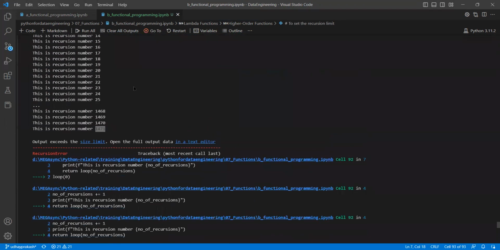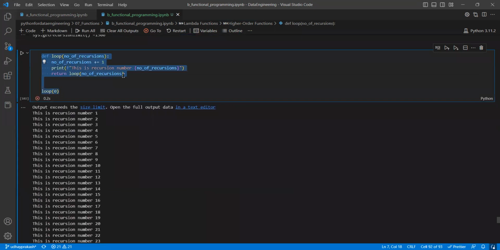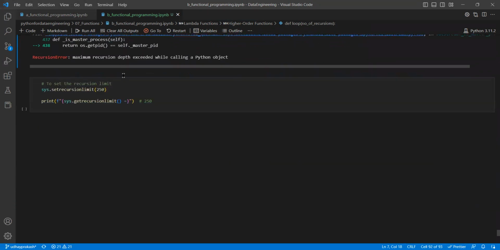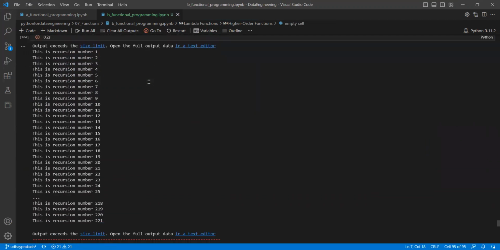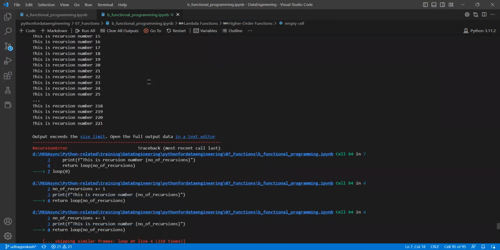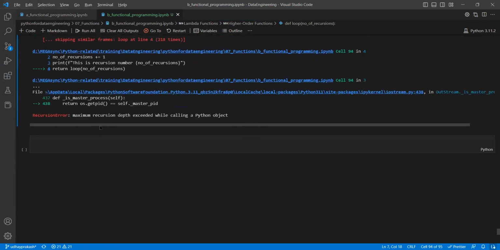And if I make the call again with the same example, you can notice it is going till 221 only. The remaining 30 were taken. So that is how recursion depth works. This you can understand; this is very easy for you to digest also.